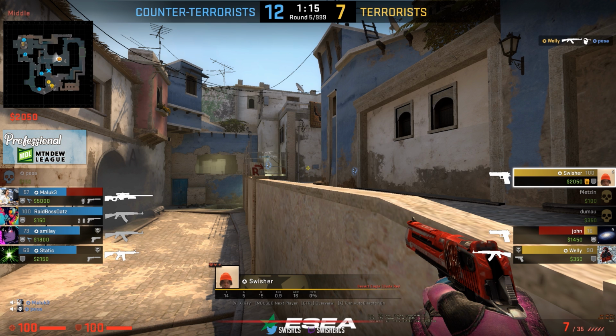We did get the one entry onto Pesa and connector. Static actually fell back to play retake A, which is good. Malik's opping jungle. I'm lurking mid with bomb.